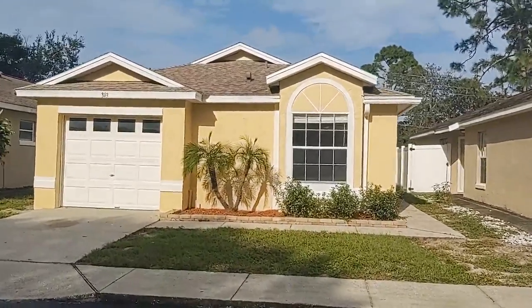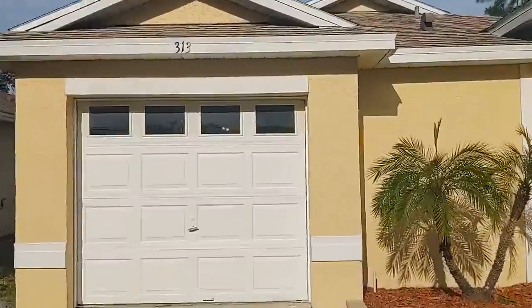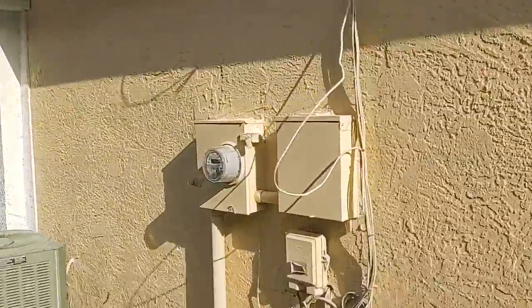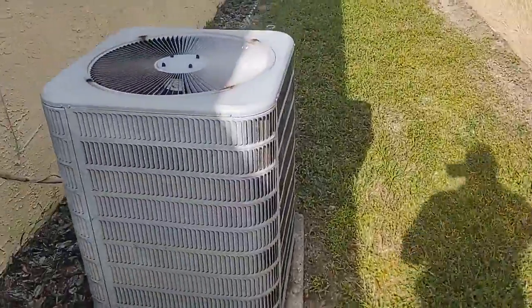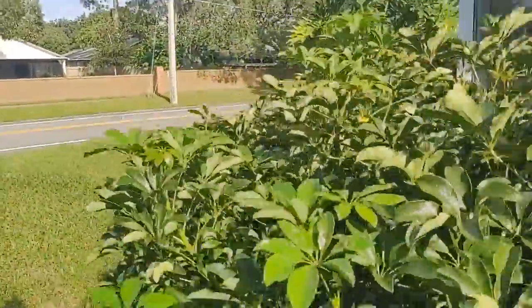So there's yours, right there, cute as a button. Like that roof, it's only about 8 years old. Look at the paint. I think it was just painted a year ago. We're on the side you never walk here. AC is a little noisy. That's not yours, that's the neighbor's. But when you come out on your porch, you won't be able to hear it.